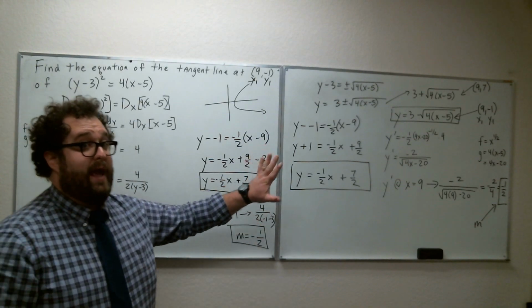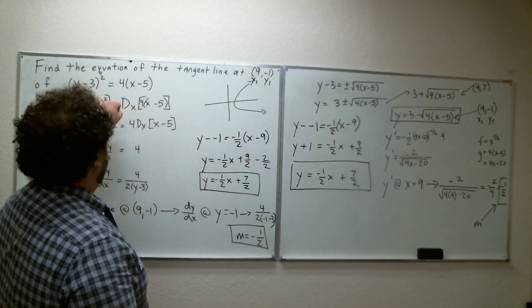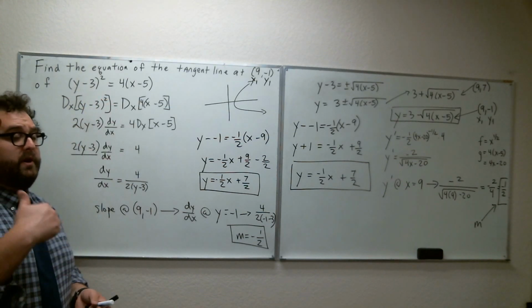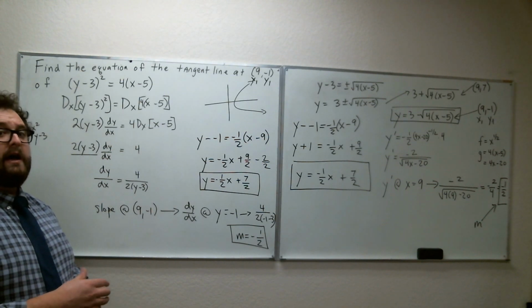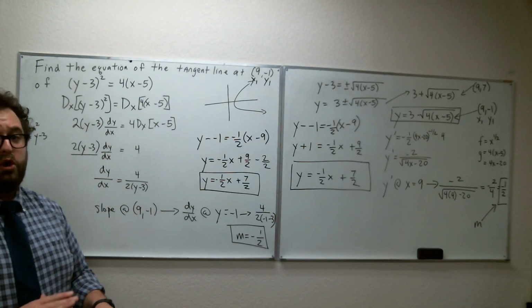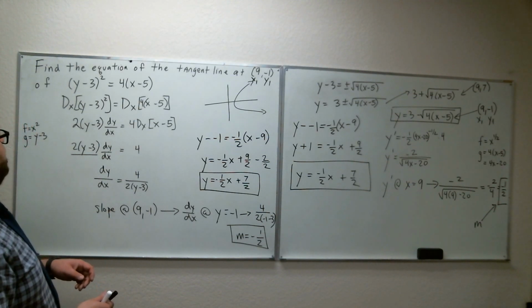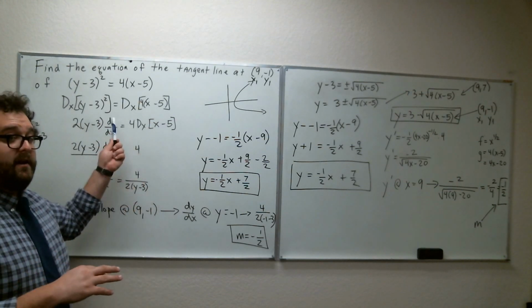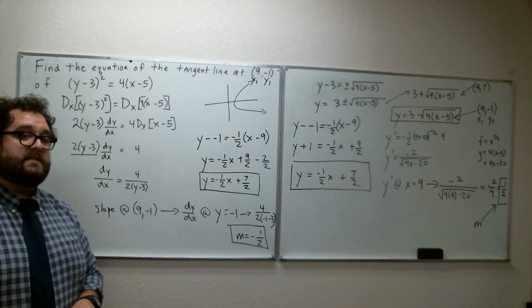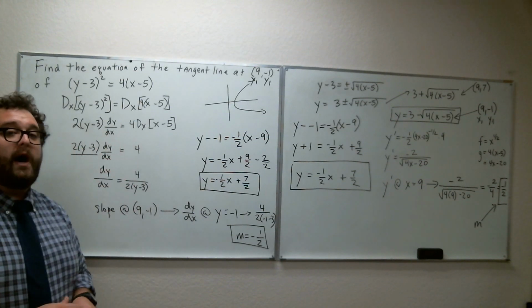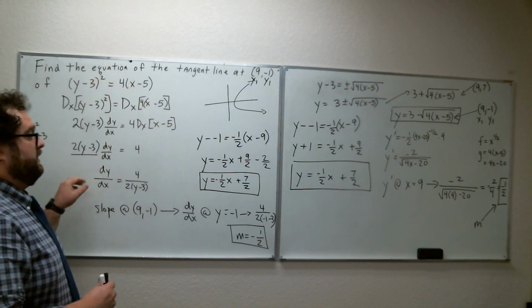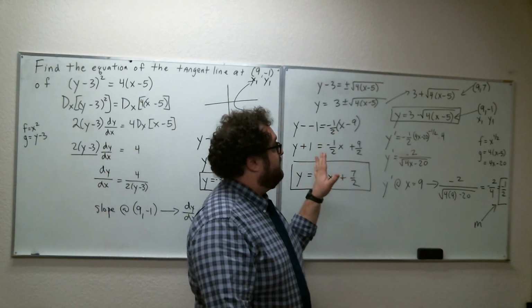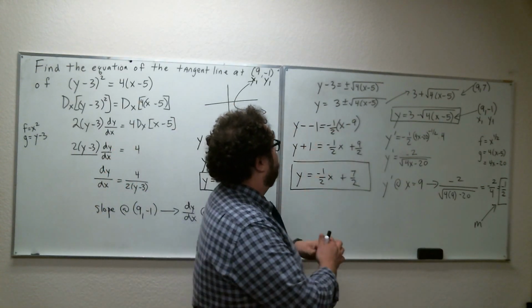The thing is, usually you can't do this. This was nice in the fact that we could solve that for y and write it in explicit form. Lots of times that is too cumbersome to even worry about. Lots of times, like if there had been a couple more x's and y's thrown in the mix, and a little bit more complicated, it would have been too cumbersome to find the explicit definition of y. So we would be forced to use this process here.